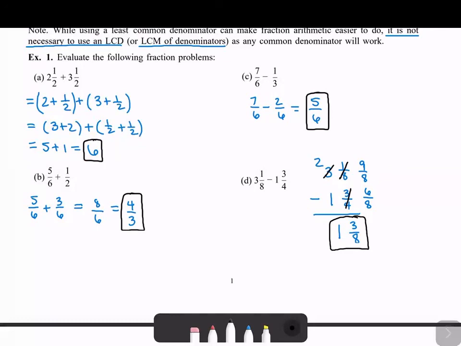Okay, so these are just some examples of fractions. If you struggle with adding and subtracting fractions, I recommend just doing a bunch of practice problems. There's a ton of practice problems in the book, and there's answers to the odd questions in the back of the book if you want to do that. But if you're uncomfortable with fractions and doing things like this, I would definitely recommend doing some practice problems.